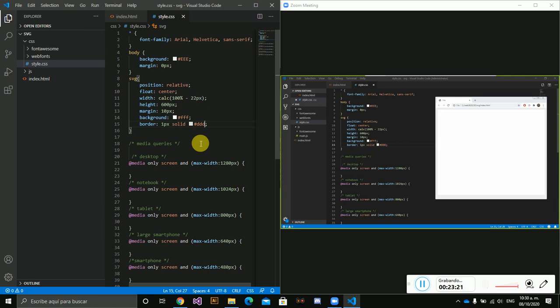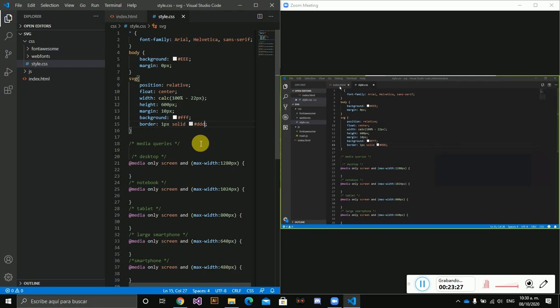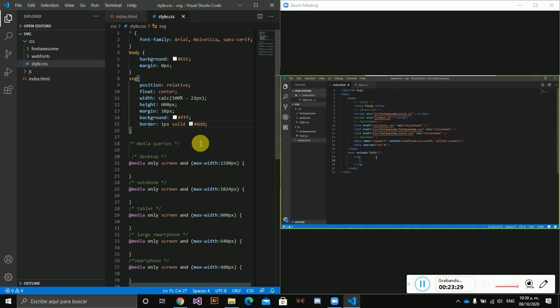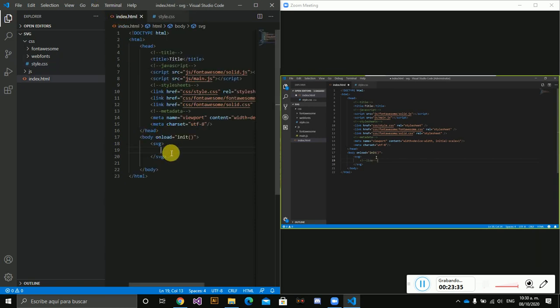Got it? Yes, I got it. Okay, so we're going to go back here and we're going to start drawing. The first thing we're going to do is learn how to do a line. Now, a line requires a starting point and an ending point.